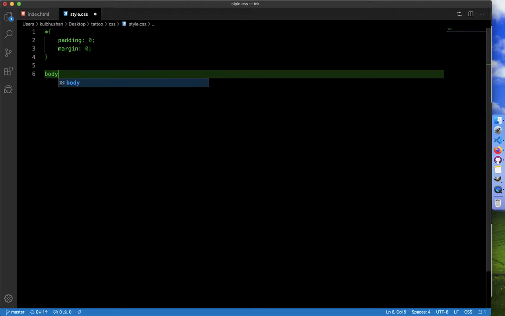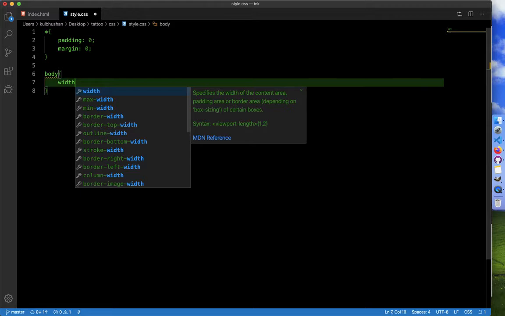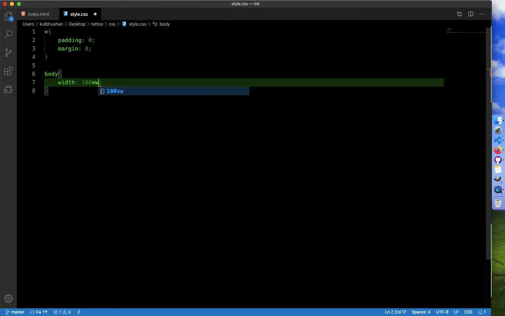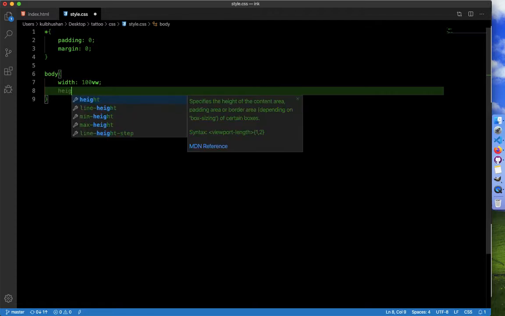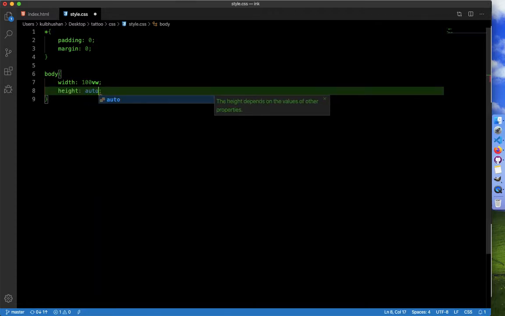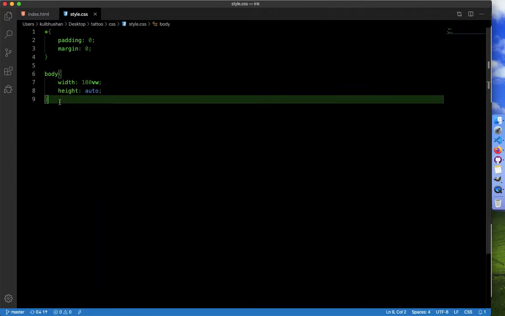So now we need to create the canvas. I mean the place, the body where we create the website. And what does that have? Height and width. How much width? Yeah, 100%, whatever is the screen size. And how much height? Keep it automatic. Why do we have to think? It can think on its own.